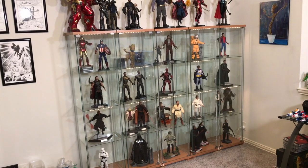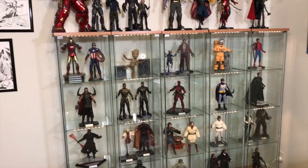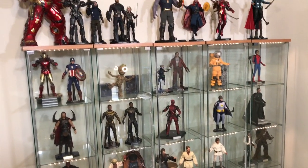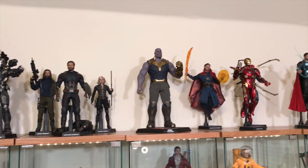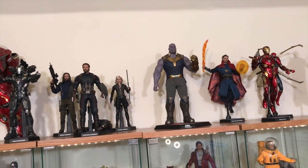Alright, here we go. So this is my primary display for all of my Hot Toys. I'm in my office here, and I just love to look at these Detolfs, this display. It's freaking beautiful. But I'm going to start up top because I've decided to put all of my Avengers Infinity War figures up top, kind of together as a team, with Thanos in the middle there.